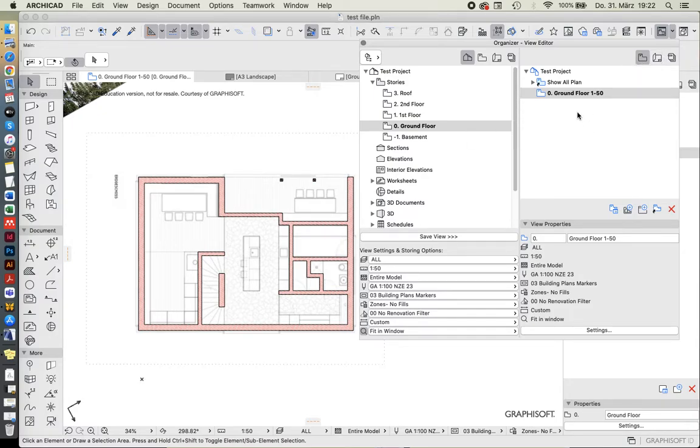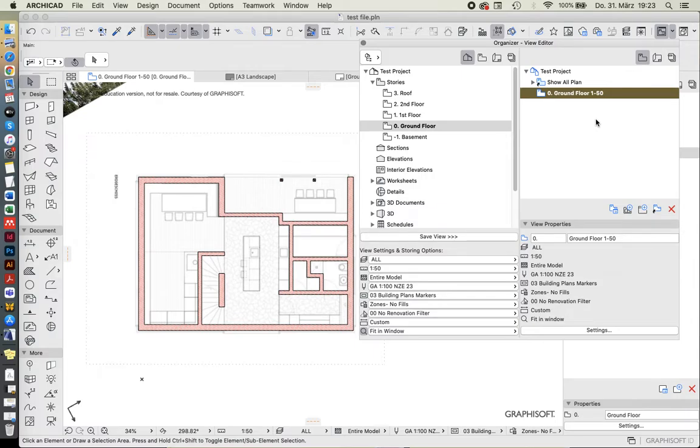So just to show you that concept of parent and child and why we are drawing in here and not in the project map. That's all the bricks and bones kind of information of your building. Everything that is relevant on the ground floor, all the information, all the drawings will be within that project map. And over here in the view map, you can be selective with what you want to be visible of all the information that's available.